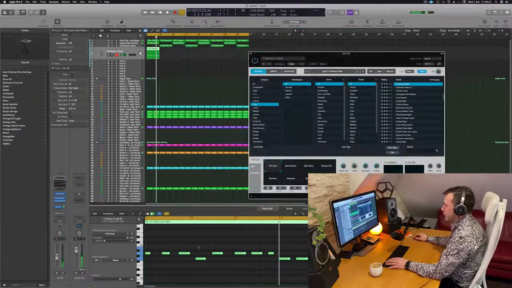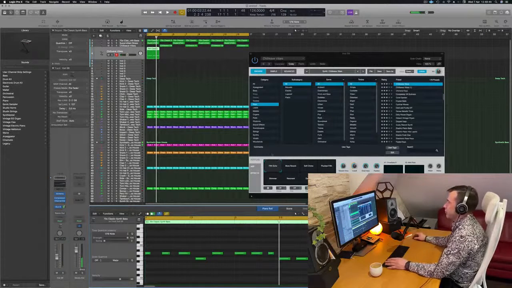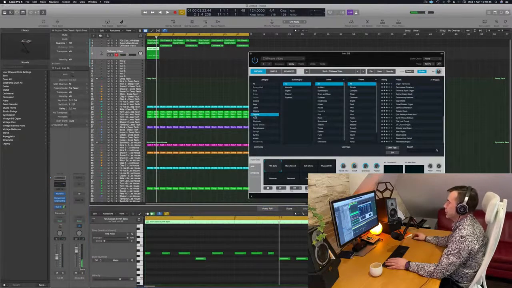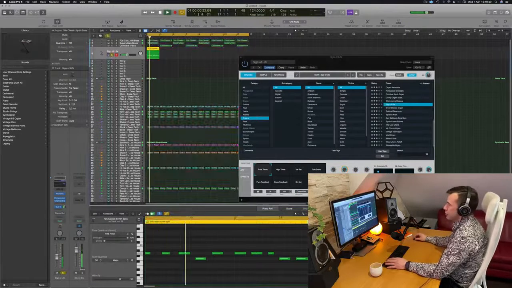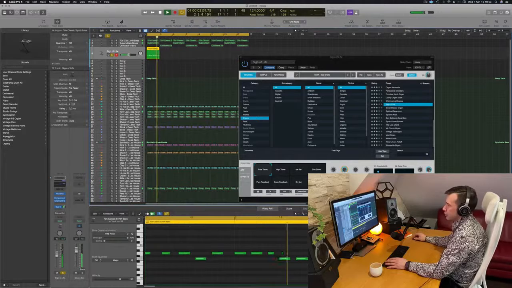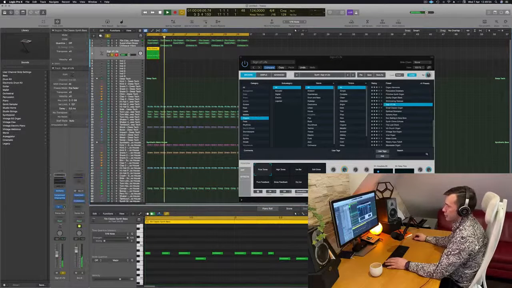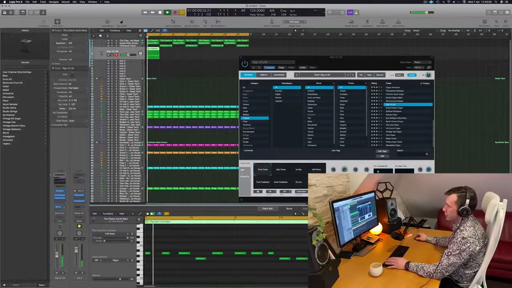But I don't want another bass. I want really more of a mid-low kind of organ. No need for some massive reverb on there, that's for sure. Let's listen to it.